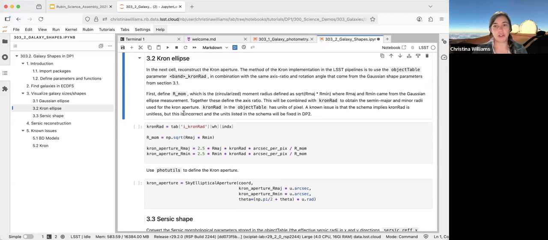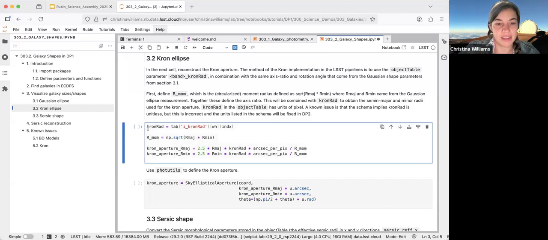So I mentioned earlier, cron ellipses, you can do an ellipsoidal aperture to measure the photometry of galaxies. And so sometimes it's useful to know whether or not the cron aperture is collecting the majority of the light in a galaxy, or at least how the Gaussian aperture compares to the actual light of the galaxy. It can give you some sense of whether or not we lost flux on the outskirts, or whether it was too big and it included neighboring objects that are adding flux, because these aperture photometry measurements do not attempt to remove the neighbors. So anyway, this is useful to know.